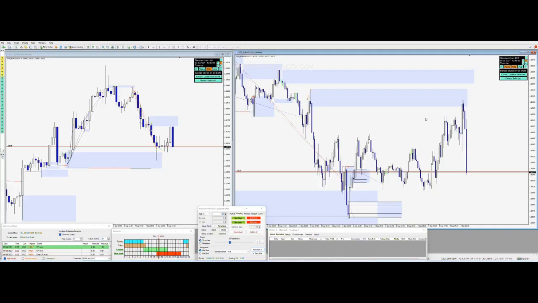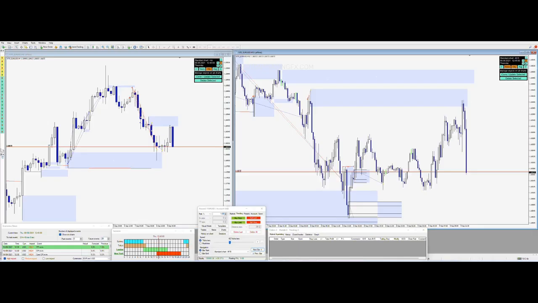If you've got a 7-figure account and you get slipped on a 2-pip or 3-pip stop or even a 5-pip stop, right? That's serious damage. You're not going to do that. So even if you might do it on your £1,000 or $1,000 account, you need to be thinking and treating it as if it has an extra 5 zeros on the end, right? And you wouldn't do that most likely.